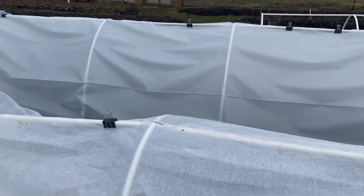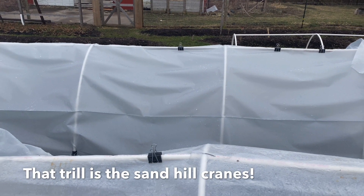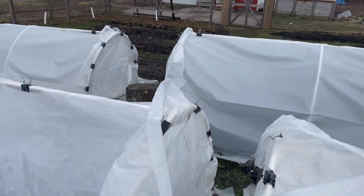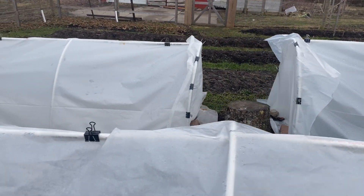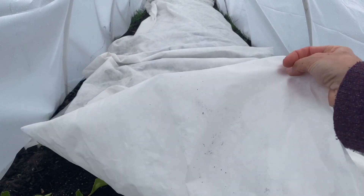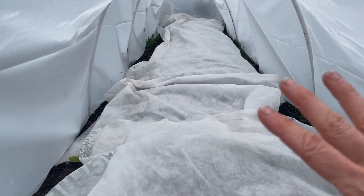I think everything's fine. I'm going to check some of our double cover and show you what's going on in there. There's definitely some ice on the inside — a little worried — but you can see what I did: I double covered this, so on top of the sheet on the outside we covered everything. Those are beets. I think everything did okay. I'm actually not going to really mess with this, because our high today is only going to be in the 30s, so any solar gain I need to keep inside here to keep it warm overnight.